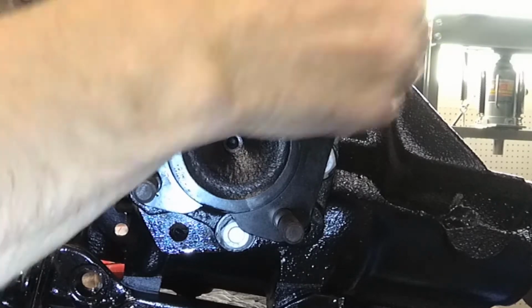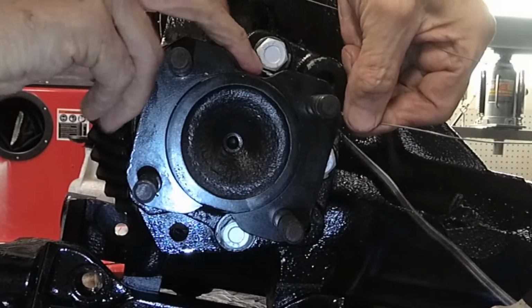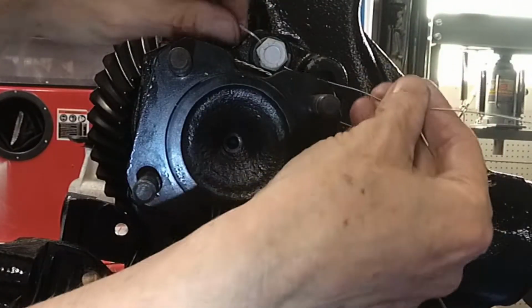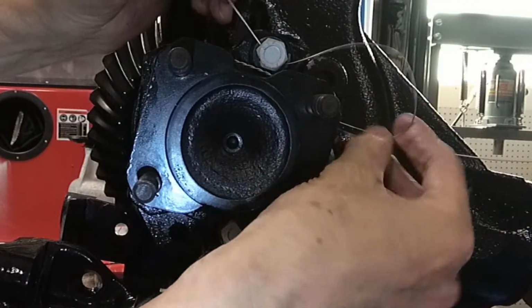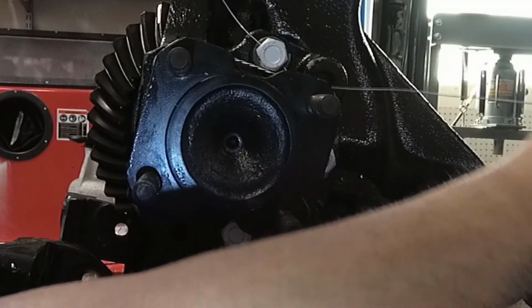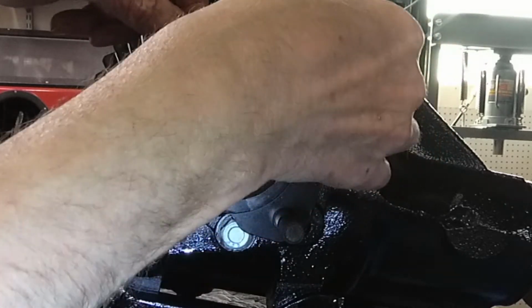I've got the ends of the wires all tangled up, so I'm wrestling with a lot of this stuff off frame. There we go. Alright, so there's that one. There goes my paint job, I'm going to have to touch it up. Alright, so now this is going to come through this one, like that.